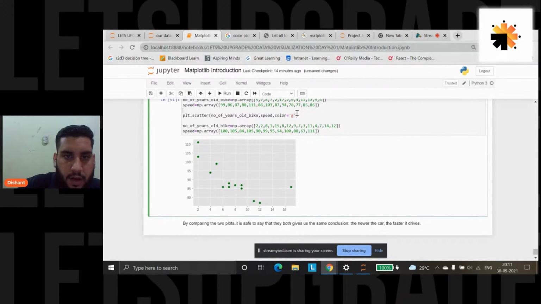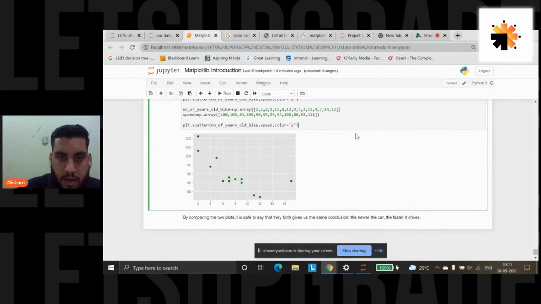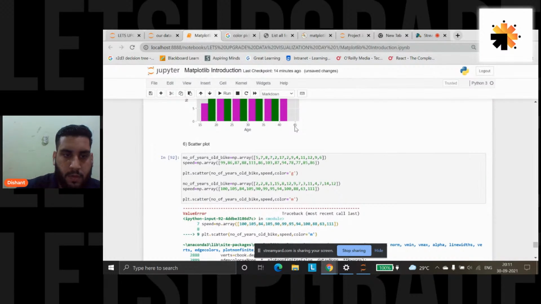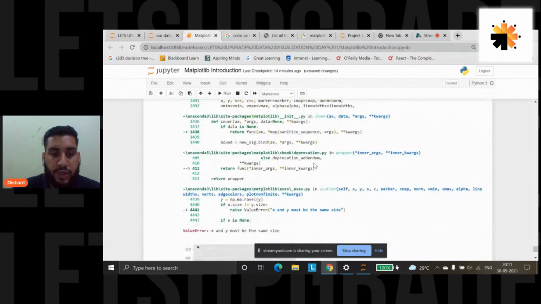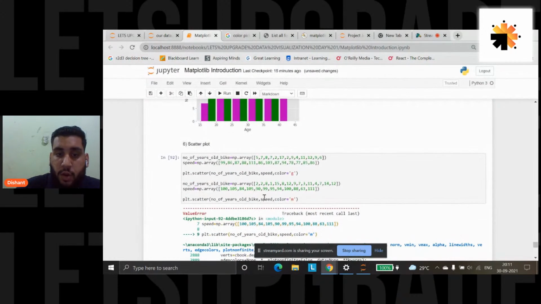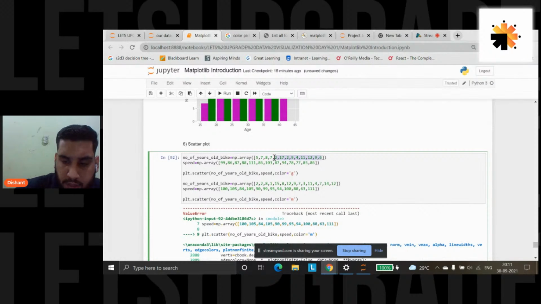Let's give it another color. Now this shows an error because x and y must be of the same size. That is why I was counting the number of data points here, and these need to be the same. So let's reduce it down to say 4 each for our own convenience.